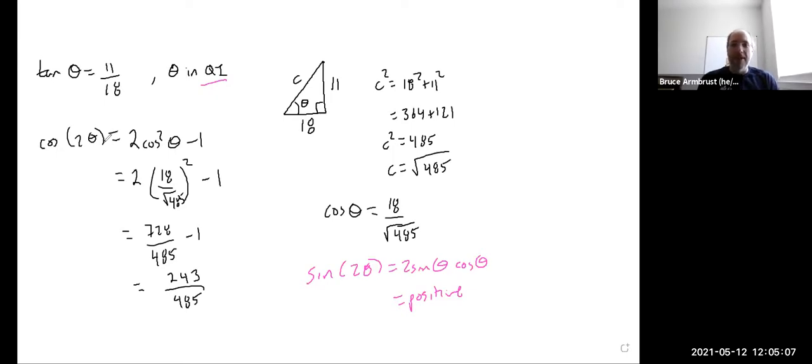It's the power of the signs, man. The power of plus or minus here is incredible. Using the identities, you can often see what's going to happen just by thinking about their signs. Sine of 2 theta is a great one for that, because it's just a product of sine and cosine. And we know what happens if sine and cosine are the same sign or different signs, in terms of pluses and minuses. So I use the double angle identity for sine to help me figure out where 2 theta is if I ever need to know.